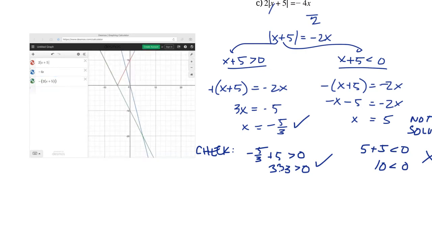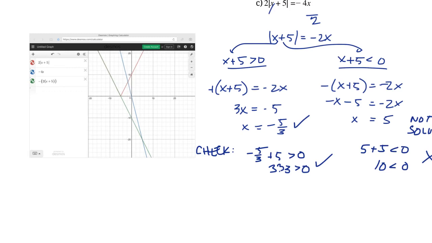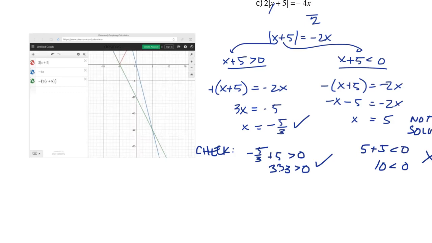Anyways, you can see the green line represents that negative branch, right? And that negative branch, if we were to continue it, goes down here and actually does meet up with the line at negative 5. So there is actually a point of intersection between that negative branch and the line, but the negative branch is actually limited to this value here, to negative 5. So it's not actually a solution. Even though it does intersect with the branch, it's not a solution to our problem. And that's why we always have to do our check at the end. So there is only one solution to this problem, which is negative 5/3. At the end of the problem, after we've done our checks, you should really make your answer clear. x equals negative 5/3. There we go.